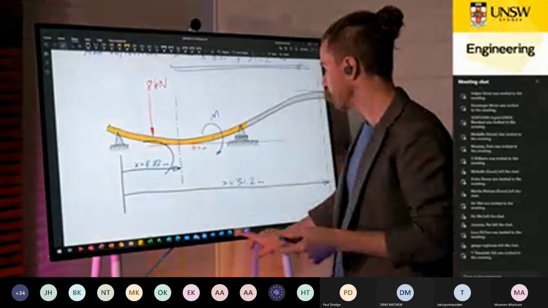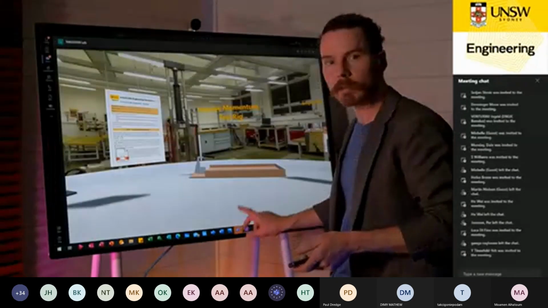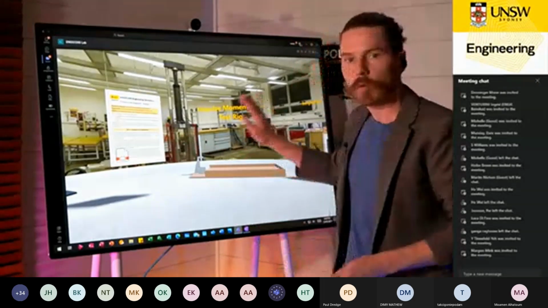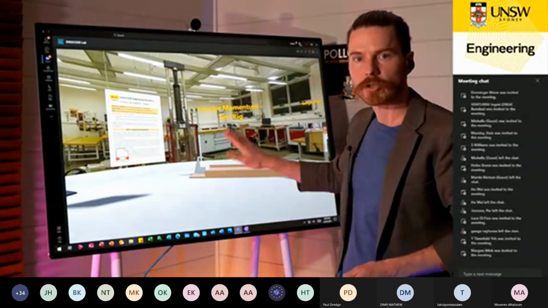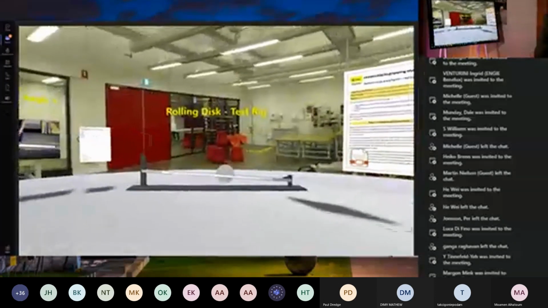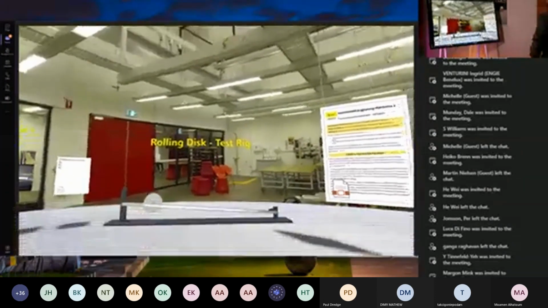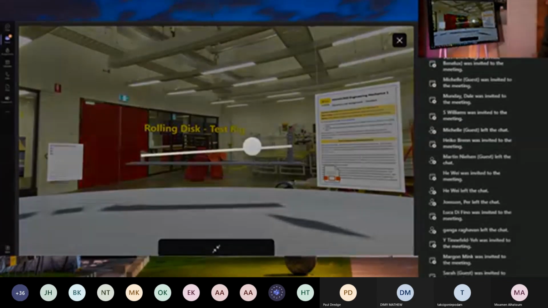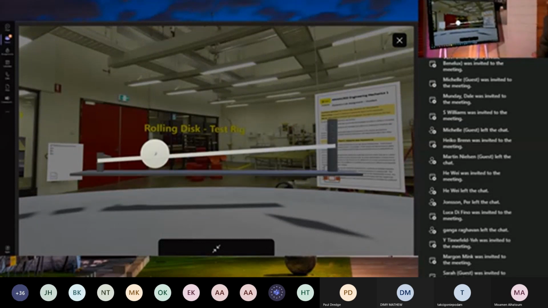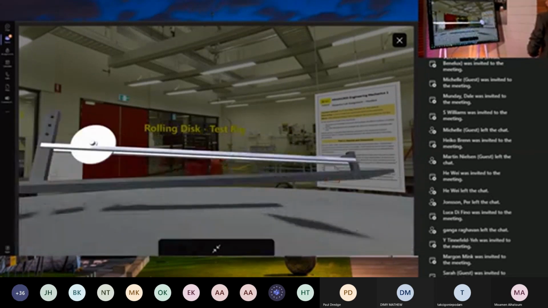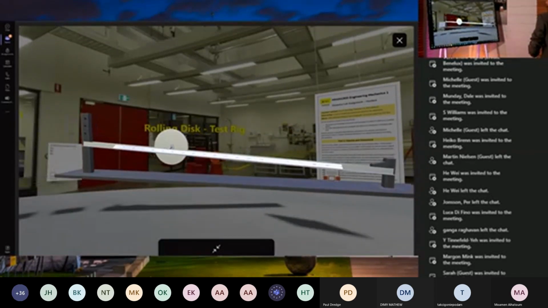Now, this is really cool, but you know, there's something else really exciting, which is we have an experiment of this. And right here, what you're looking at, so I'll share my screen here quickly, is our laboratory digitized into three-dimensional space. This is a bubble. This is our undergraduate teaching lab. And this is an experiment. This is not a 3D render, okay? This is actually a digitization of the real experiment for rolling disk for calculating momentum.